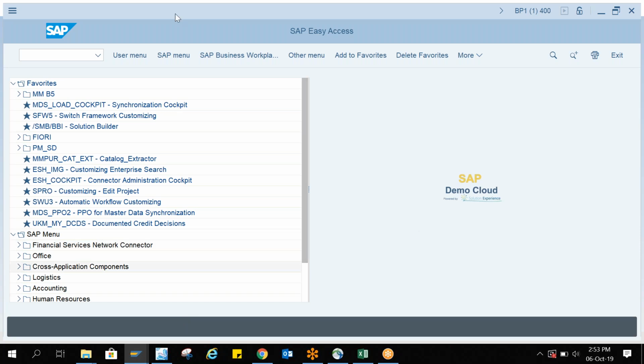So this is our demo system, the cloud system where you will get access. You can do all types of practicals in this, freely, just like IDES. Do the cloud system and the on-premise system look the same, or is it different? No, you don't get SAP cloud for practice like this. This is on-premise only. It is only written here as demo cloud, but it's on-premise only. SAP cloud, you don't get.